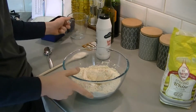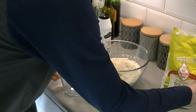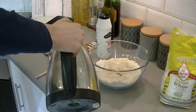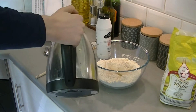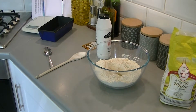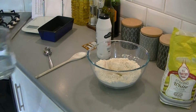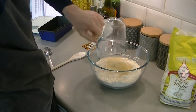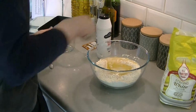Okay, so I'm going to need about 300 milliliters of warm water. Which this is. Where's the milliliters? Okay, so I'm going to put quite a lot of hot water in and fill it up with some cooler water. You don't want this too hot or it's going to kill your yeast. So it's about 300 ml. Put that in the middle, and then we're going to stir it all about.